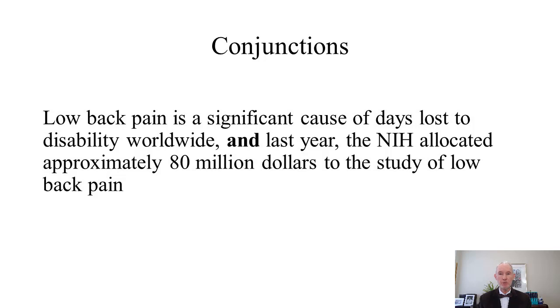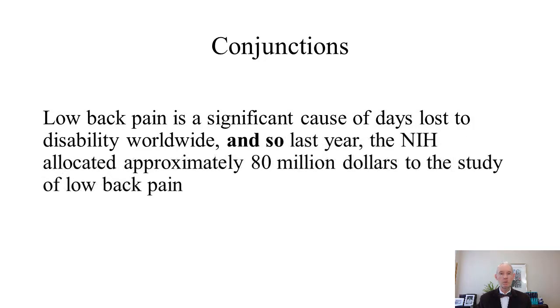Now, in our example, the resulting sentence is grammatically and factually correct, currently at least. But the author has missed the opportunity to highlight an interesting relationship, which may even have been the focus of their writing. One suspects that their meaning and the interest of the reader would have been better served by something such as this. Low back pain is a significant cause of days lost to disability worldwide, and so last year, the National Institutes of Health allocated approximately $80 million to the study of low back pain.